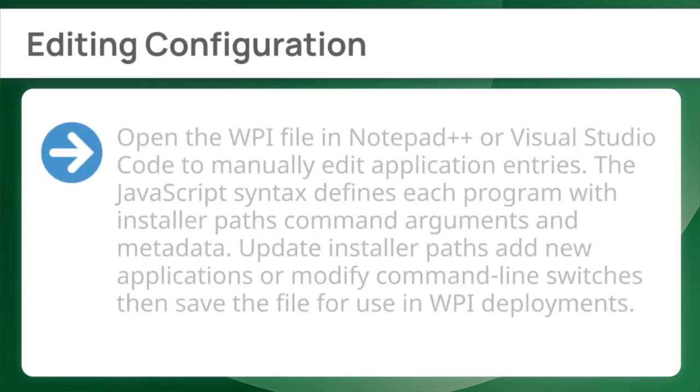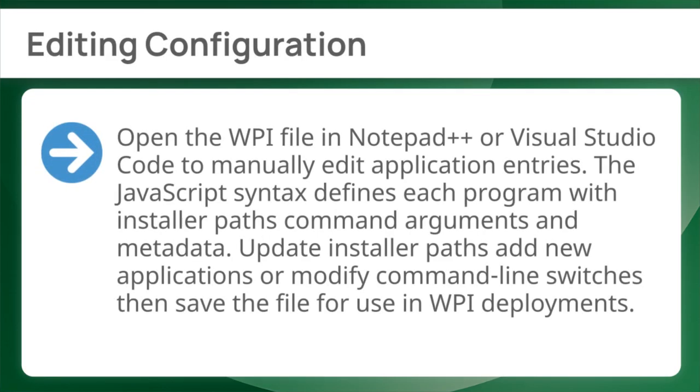Next, editing configuration. Open the WPI file in Notepad++ or Visual Studio Code to manually edit application entries. The JavaScript syntax defines each program with installer paths, command arguments, and metadata. Update installer paths, add new applications, or modify command line switches, then save the file for use in WPI deployments.